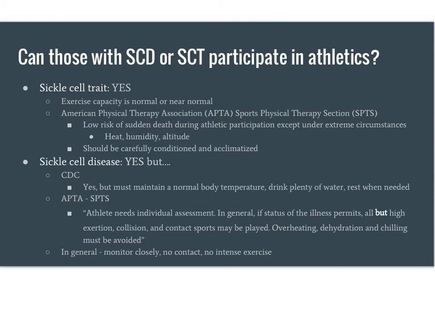The APTA's sports section says in regards to athletes with sickle cell disease that the athlete needs individual assessment. In general, if status of the illness permits, all but high exertion, collision, and contact sports may be played. Overheating, dehydration, and chilling must be avoided. Generally, those with sickle cell disease may participate in non-contact, non-collision sports and must be closely monitored throughout participation.